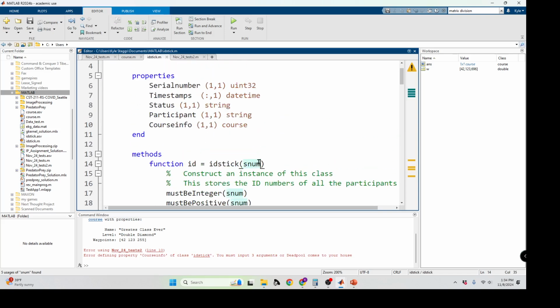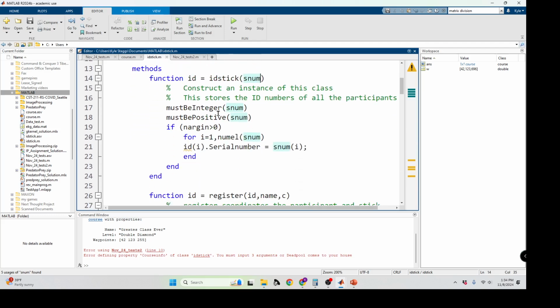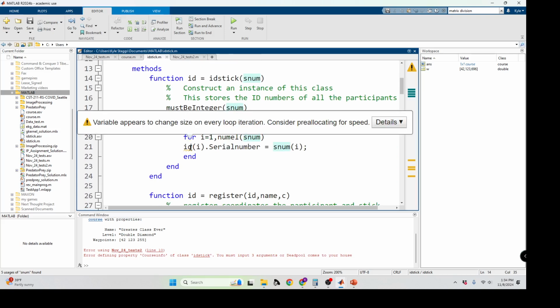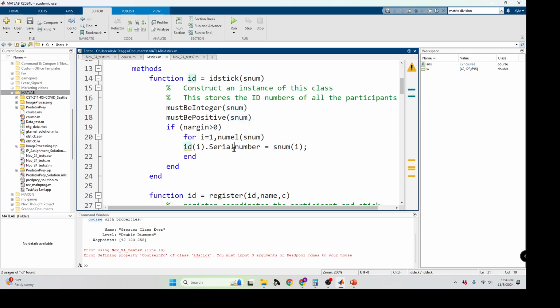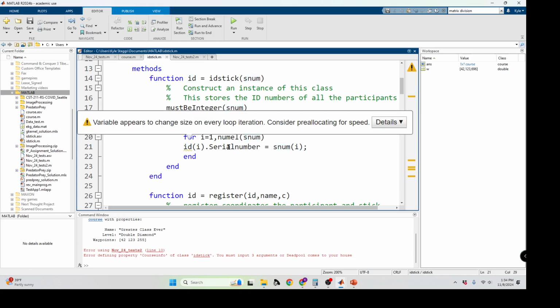So ID stick should be serial number, ID at I is the serial number.